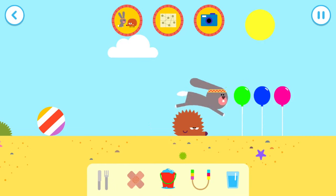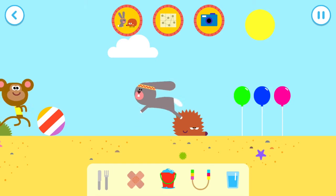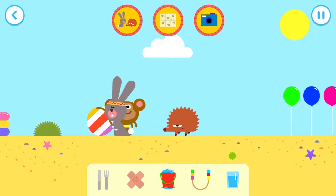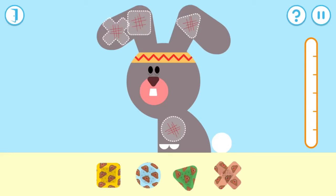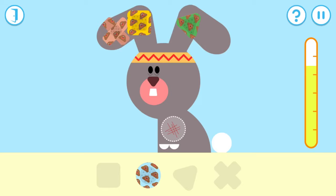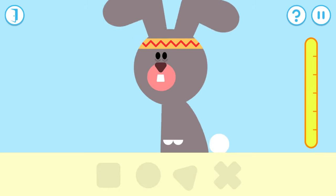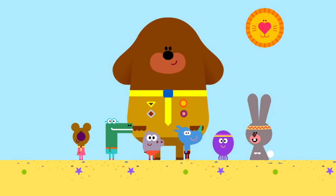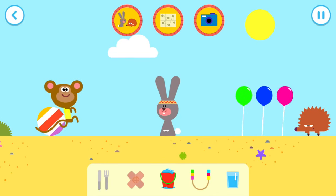Is that a new animal I spy? I think they're trying to talk to each other. This animal's got a few little bumps and bruises. Let's fix up this animal. Perfect bandage placement. They're all patched up and feeling happy again. Yay! Duggee is very happy with how you are looking after your animals. You've made that animal extremely happy.